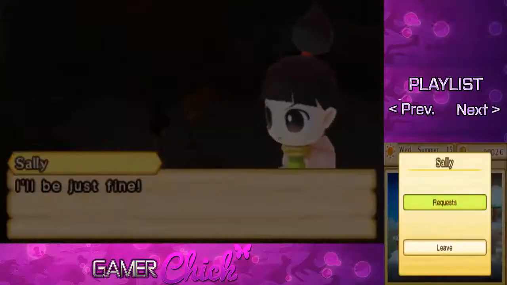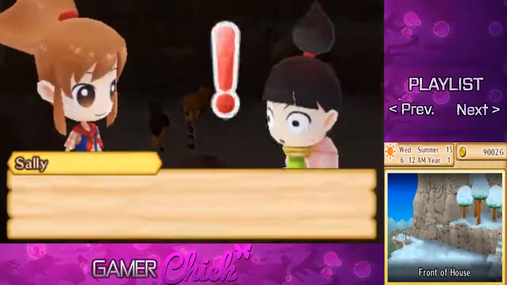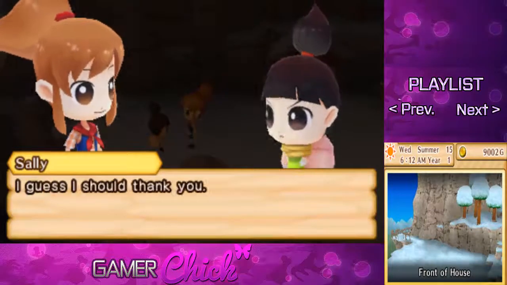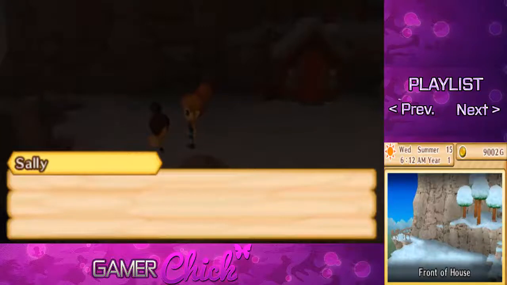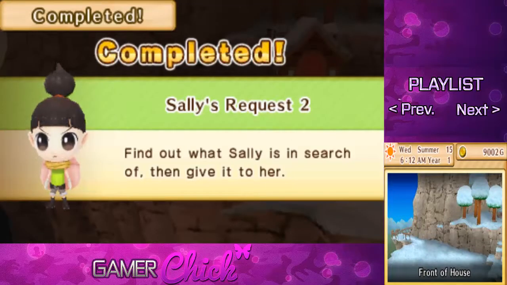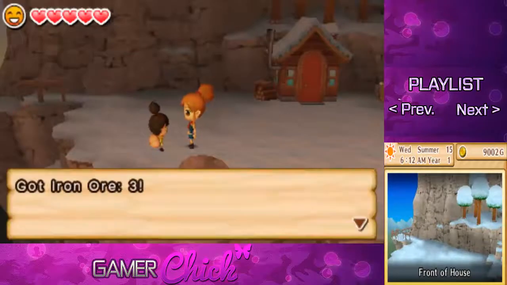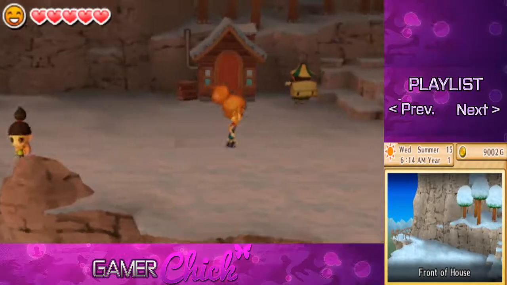I'll be just fine! I have your milk. You want your milk? Can I really have this? Well, if you're offering, thanks. I guess I should thank you, so thank you very much. I don't think I fed the cow yesterday. Whoopsies! Okay, are you happy? I got 3 iron ore. Well, thank you very much.